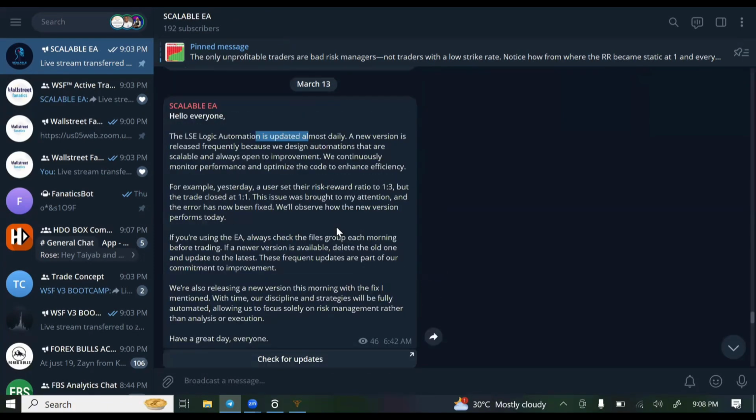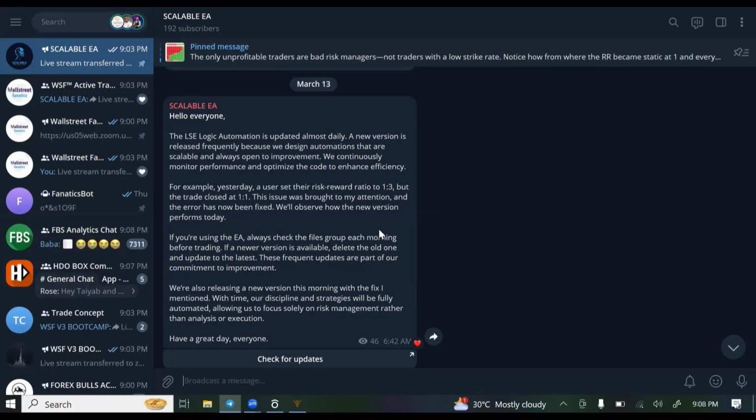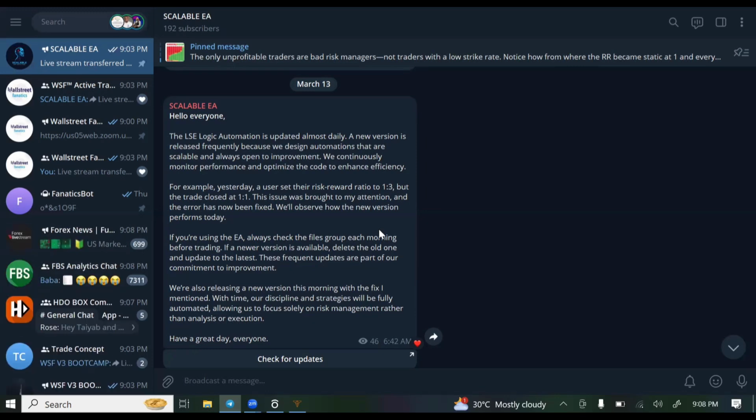The reason why I sent this message is because of how the tool itself works and our job as traders. If you're a trader, you know how market dynamics change. Every now and then you check for things to align with your method of analysis. So the work is always ongoing. We're trying to recreate that same environment in our automations. We need to be able to scale our automations and check everything with the automation to make sure it aligns with our strategy. Given that it is a new automation, we will keep on continually refining it.